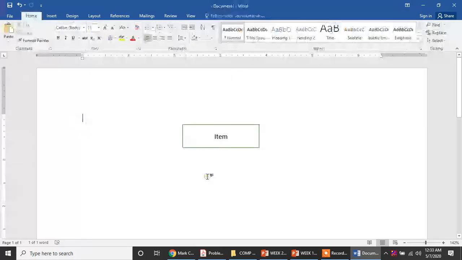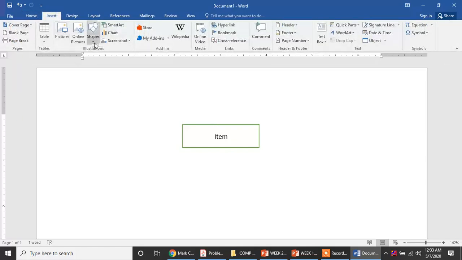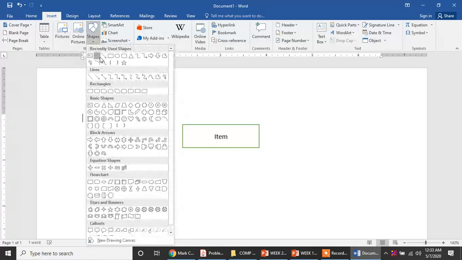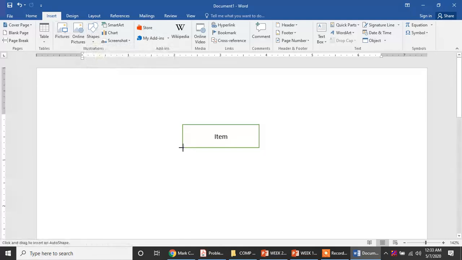Now, next, after you display the entity, what comes next? Its attributes. So, our attributes will be, this one, there is a flow line, right? Okay, the attributes of the item, what do you think?